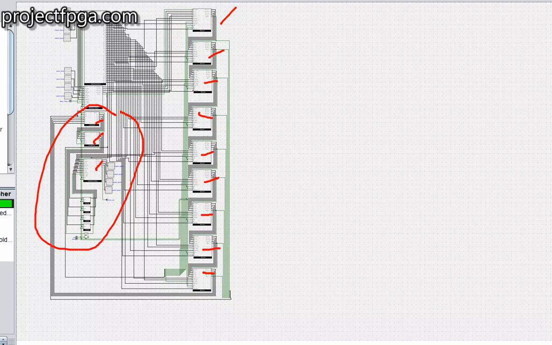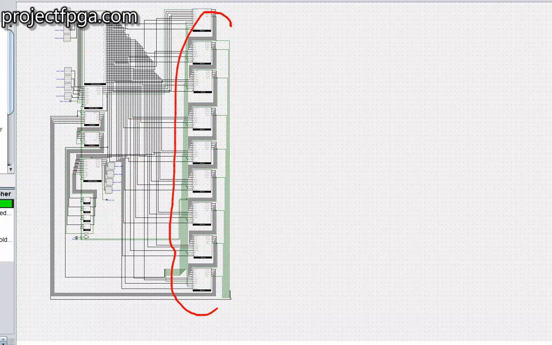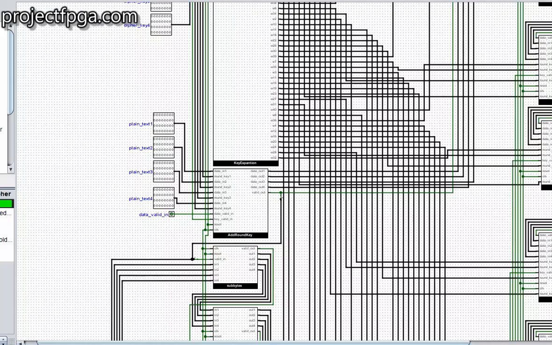Because we use the add round key initially to start the operation, this is the key expansion. Remember we treated it, so I will zoom in now so you see. Remember, these are the 9 rounds. One thing we find out about these rounds is they actually feed into each other. Let me show you what I mean.